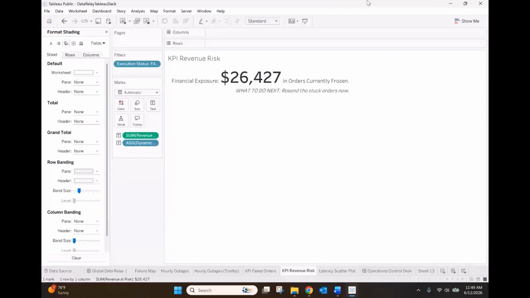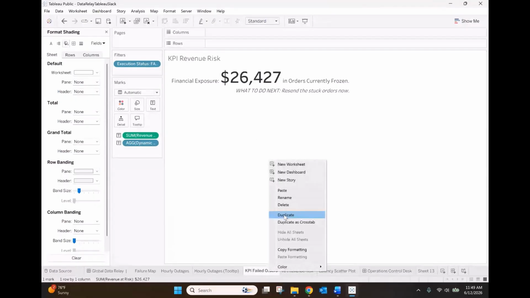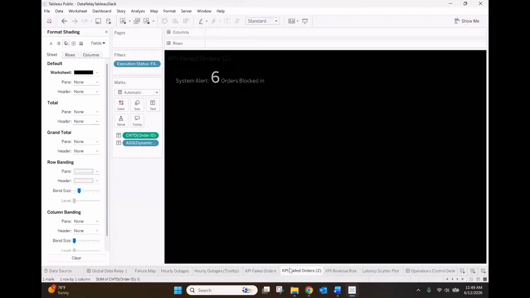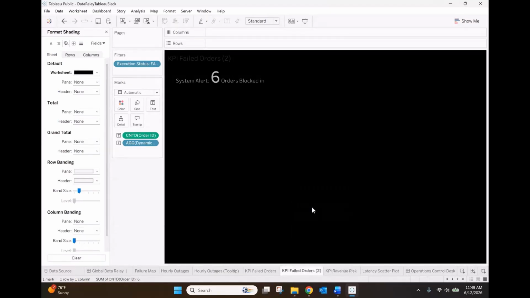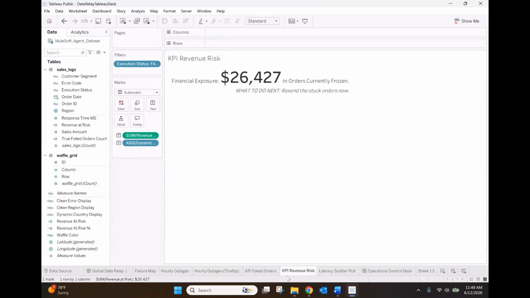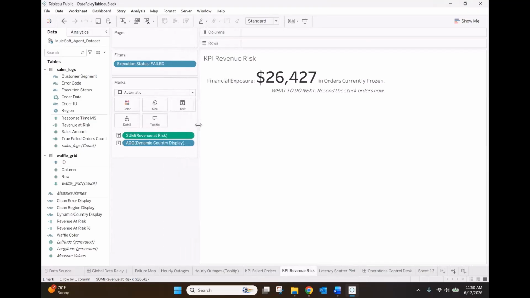And a little bit of a trick, you don't have to make all these worksheets from scratch. If you right-click on one of them that you've already formatted at the bottom and click duplicate, it'll make a second one and you can just pull in everything you need that's going to be different. That kind of preserves your formatting, so you don't have to create all the formatting from scratch. That's just a quick little trick. But on this new KPI revenue risk, so what I've done is I've dragged, think about what you'll need to explain this card. We're trying to explain what we're going to do next.